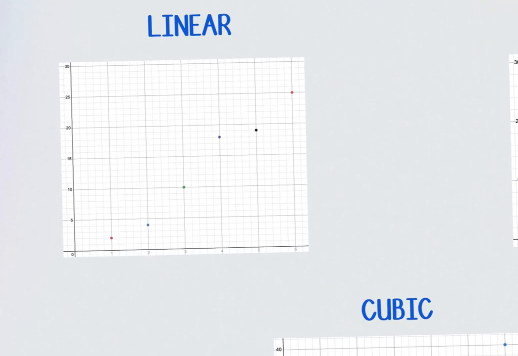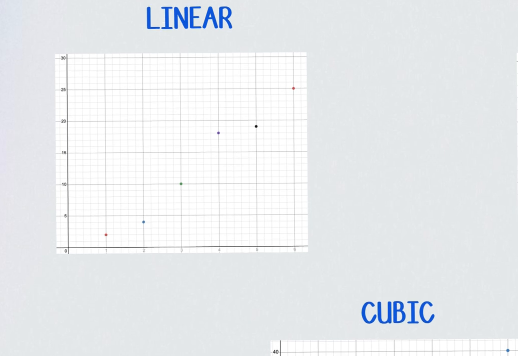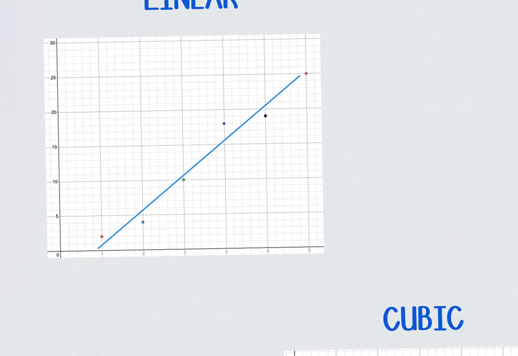Something that is linear does not have to be perfect in a line. This is a model that is an approximation of the data. Something that is linear would look linear overall in shape. This is called your line of regression. It has a linear shape, but it is not perfectly linear. We're going to learn, not today, but eventually, how to find what's called the residual, which is the difference between the actual data and the line itself. Then we're going to talk about how that affects your data. But for now, you're looking at an overall shape. So that's linear.